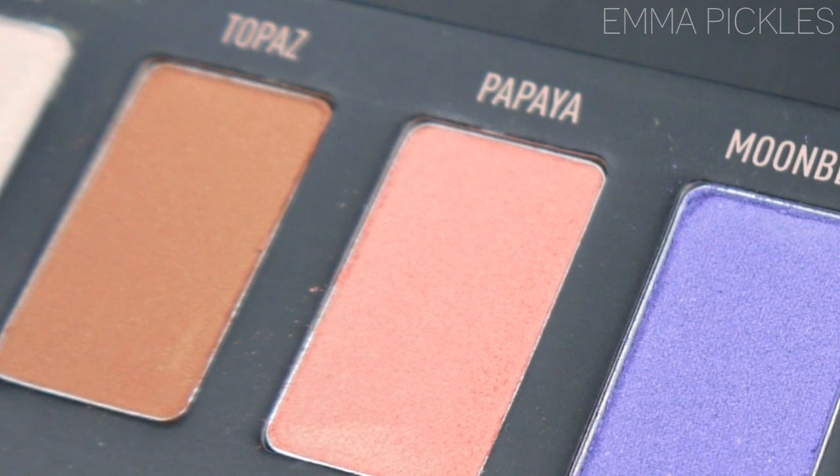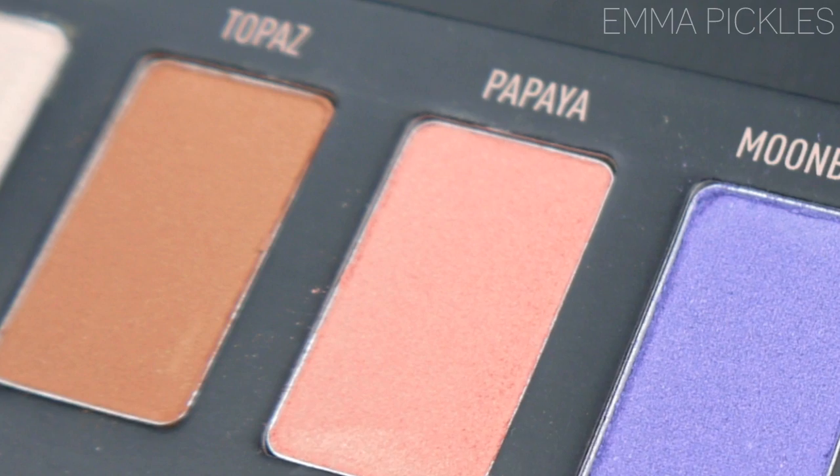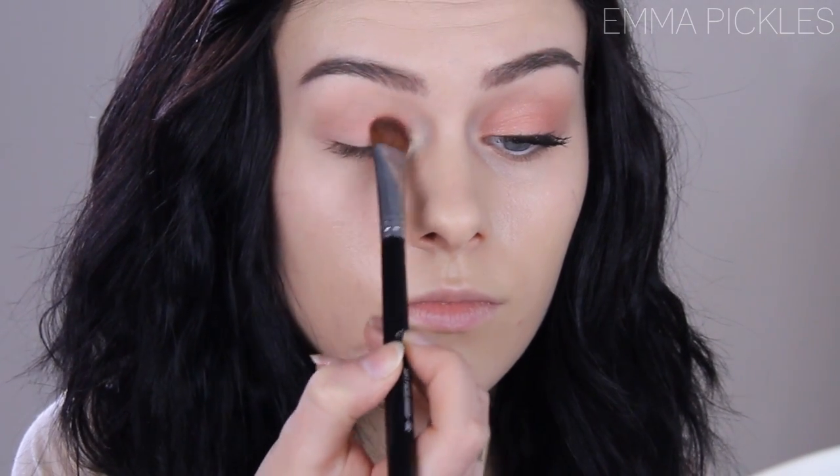I'm going right over the top with a Sigma eyeshadow in the shade Grasp or Papaya if you have the Resort palette, and then you just want to blend those edges upwards.